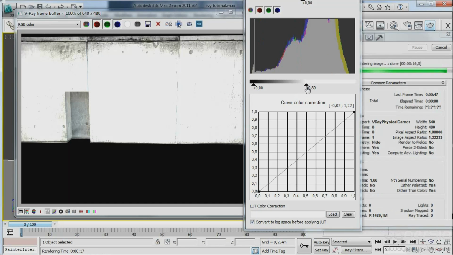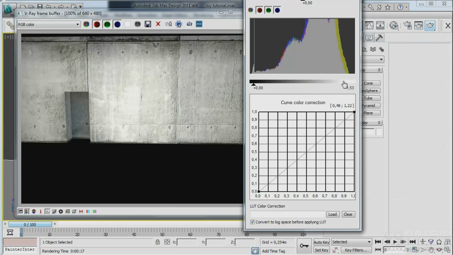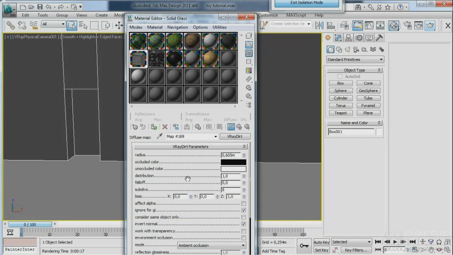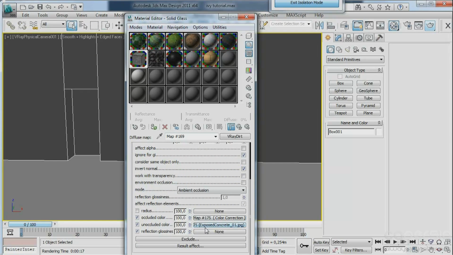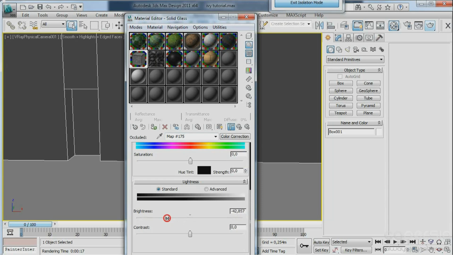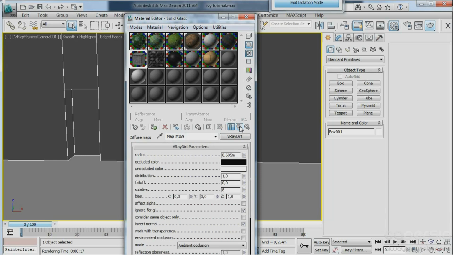Not bad. I think we can increase the difference between the occluded and unoccluded bitmap. So let's make it even darker, and I will raise the radius to maybe 0.5.